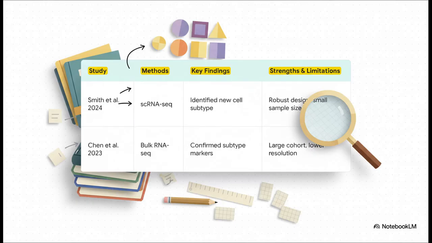Now, as you're reading, please don't just highlight a few sentences here and there. Take structured notes, something simple like this table. When you do this, you're forced to pull out the same key info from every single paper, and that makes it so much easier to compare studies and spot patterns down the road. You're not just reading anymore, you're actively collecting data.